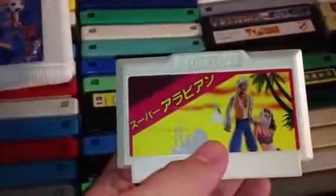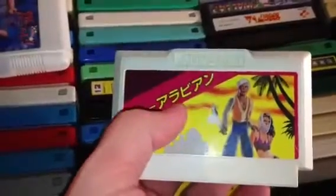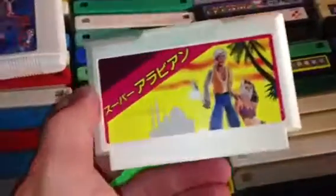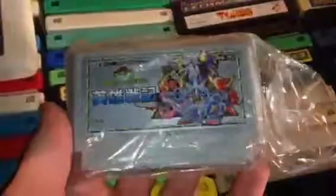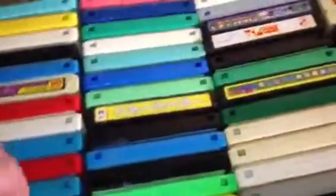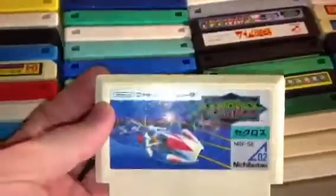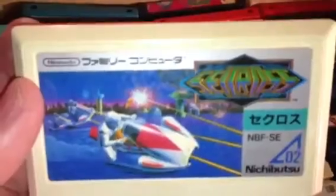Star Soldier. Don't have that. Don't have this one. It's like Alibaba, I don't know. Cool. Don't have it. I would take a guess, maybe this is Alibaba? I don't know. This is in a bag. Here's a Gundam game. Frog game. More soccer. Kind of a, I don't know what it is, futuristic shooting kind of thing. I can't even read what that's supposed to say. Whatever. Moving on.